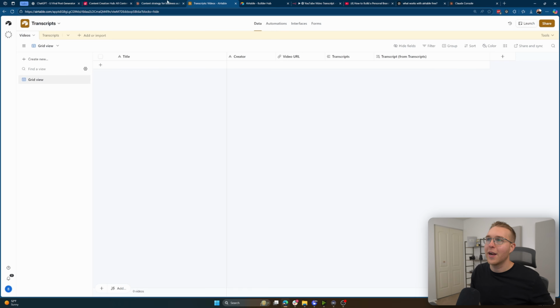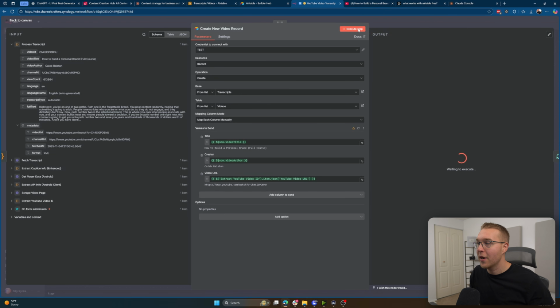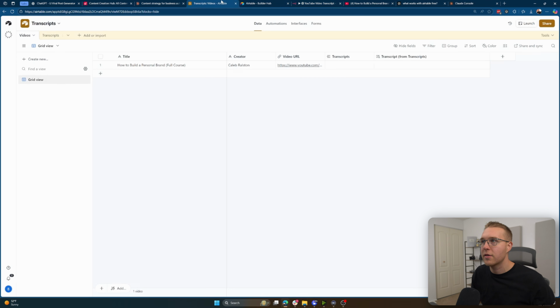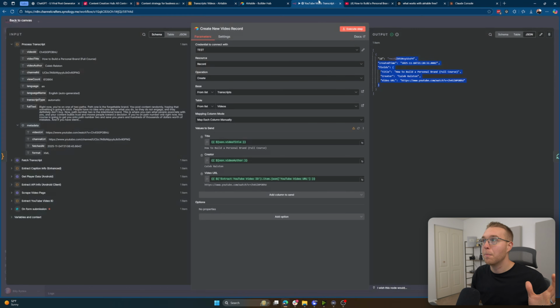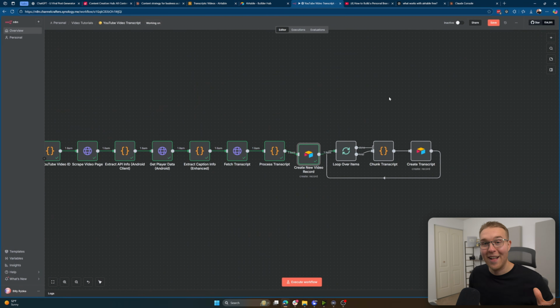And let me show you how that actually looks. I'm going to execute step right here, and you'll actually see, okay, it creates that item on our Airtable table. So we have the video URL there, but we don't have a transcript yet because that transcript is girthy. That's a big transcript, and some of them can be super long. So what we had to do instead was break it up every 20,000 characters, which is called chunking, and create a record for that on the transcripts table.